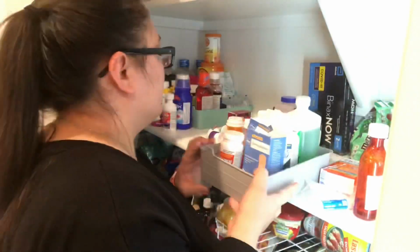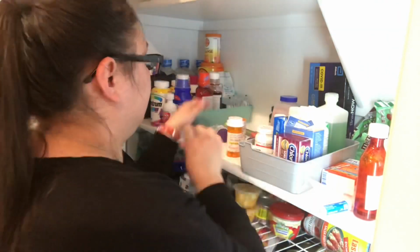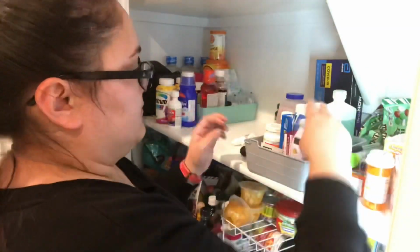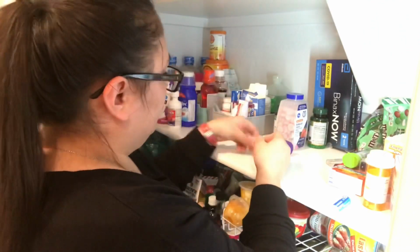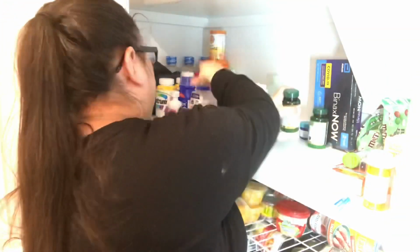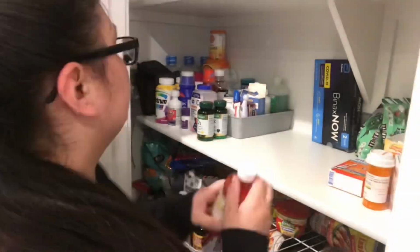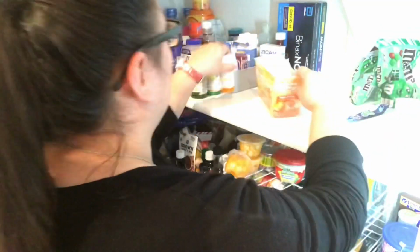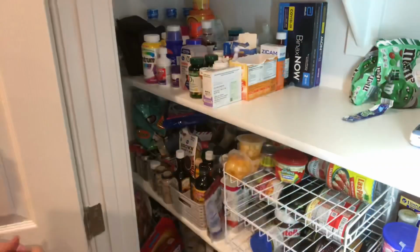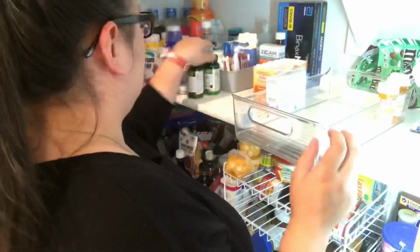So I'm hoping that I can find some kind of different organizer specifically for the medicine, or ones that are tall enough for each bottle so that I can stack them one on top of the other. That way it creates more space for other things in the pantry. If you guys have any ideas, especially if you've seen a lot of my other cleaning videos, you know what kind of space I have in my home, please let me know and comment that down below, because I would love to try a couple things out.